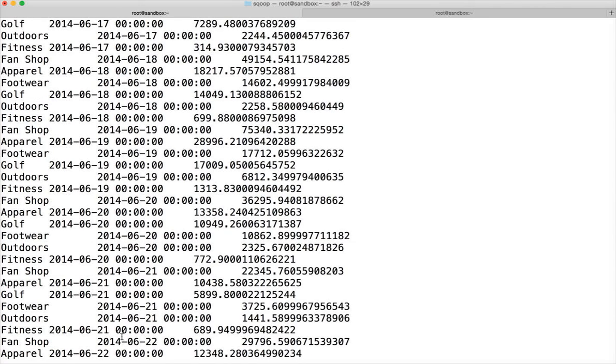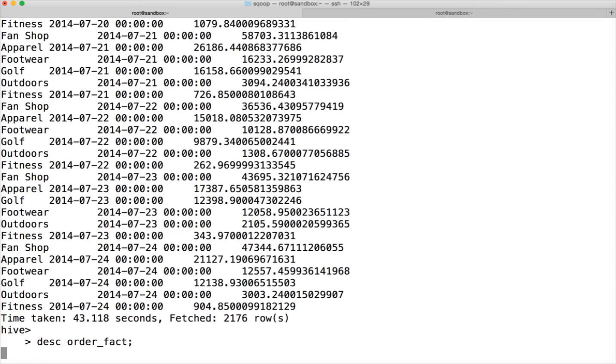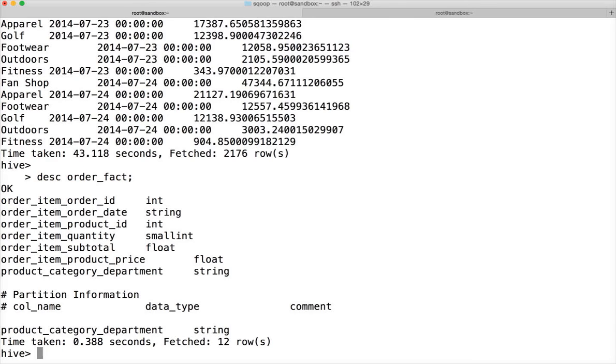But if you want to further fine tune it, in the insert statement itself you can actually do the aggregation also. In our case, we haven't done the aggregation in the insert statement, and we tend to store the data as is from order items in our order fact table, so that we can use the same table for different reports. Now data is partitioned on product category department, and you have the raw data covering all the order items in the table, which is the largest of all the four.